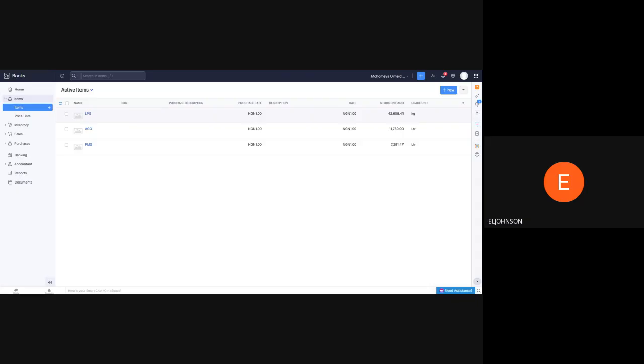You either decide to use FIFO, LIFO, or weighted average. You will get the valuation at the end of the day. And for Zoho, most times it uses weighted average. So if you got it at 1 2, 1 4, 1 3, you will have a total stock of 42,608.41 liters at an average price. Or you can decide if you want FIFO, first in, first out, or LIFO, last in, first out. Do you understand me? Yes, I understand.